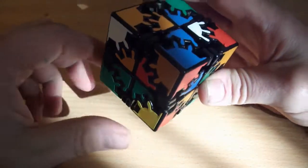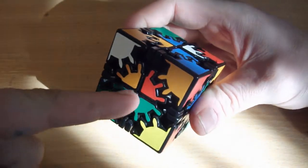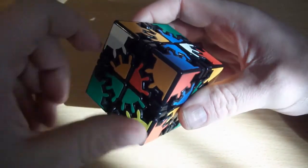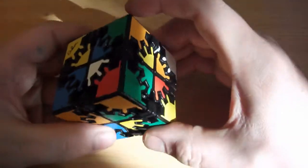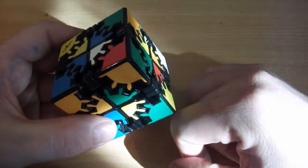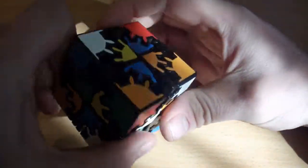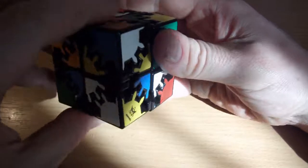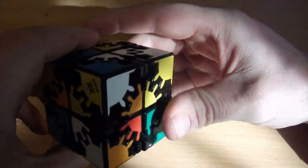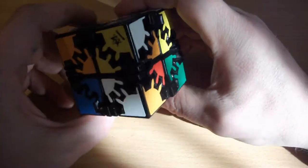The one solved center is in the lower rear on the left face — let's turn that up to the upper rear. I've got my two centers in the right position on the right face ready to swap. Do the algorithm again: F, G, F prime, T prime, 2R, G, F, G prime, F prime. And that yellow center is matched up.